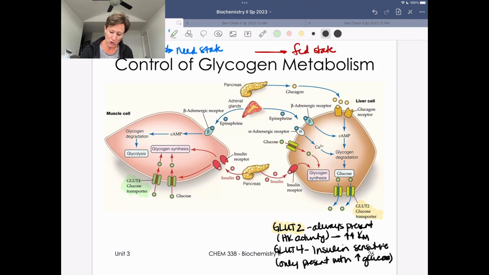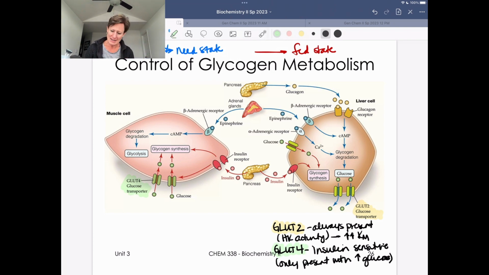Okay, and specifically, we're just looking at these two cell types, but it's a great way to contrast GLUT2 transporters, which are insulin insensitive and always present, but because of biochemistry that happens downstream of pulling glucose in, the GLUT2 transporters on the liver are not going to cause a state of hypoglycemia. GLUT4 transporters are only present when there's high insulin, which means there's high blood sugar. So again, that is going to allow us to pull that blood glucose into our muscle cells.